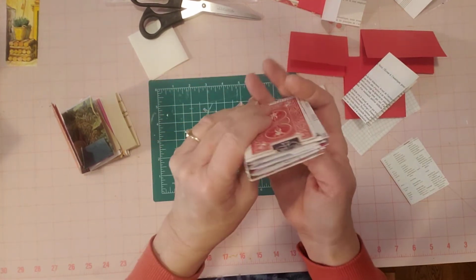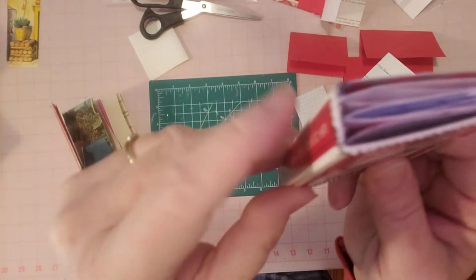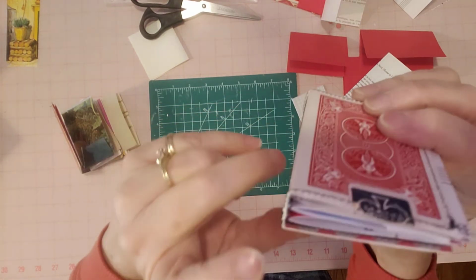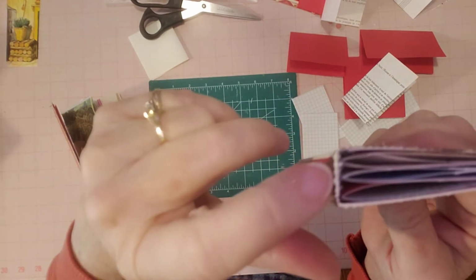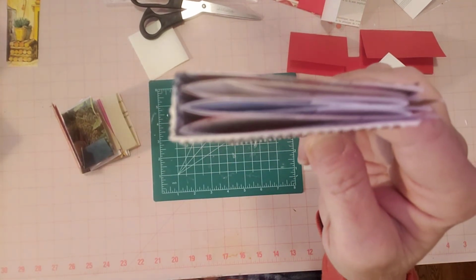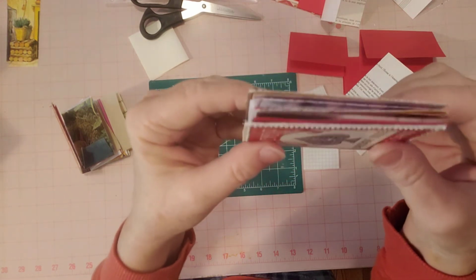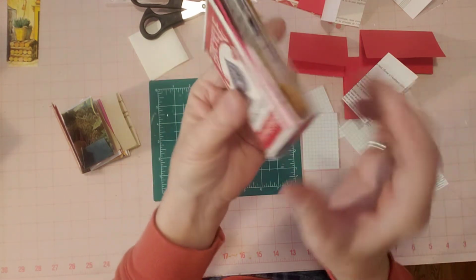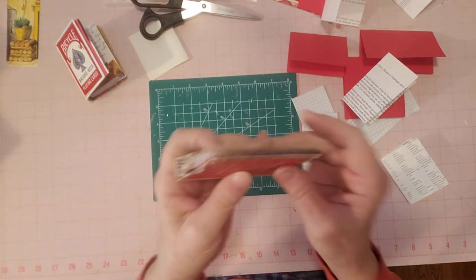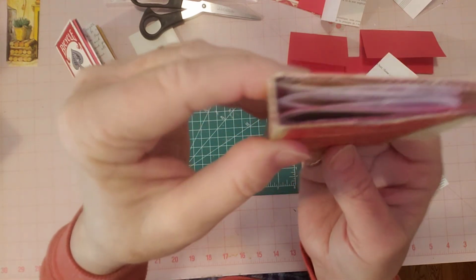So let me show you how full this is. Okay, let me show you this end first, how cute it looks with 3 signatures in there. I think that's why I wanted to do 3 signatures. One reason, because I just thought it would look cute with 3 signatures like that. If you can see how they're lined up in there. And then you have it a full book. And especially by the time we get done with our pockets and our tuck spots and our ephemera. Same thing over here. Isn't that cute?